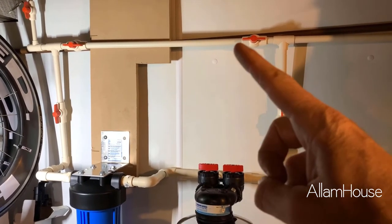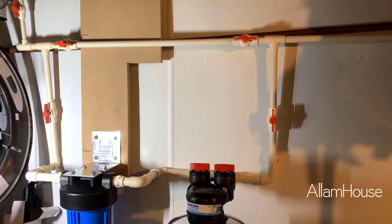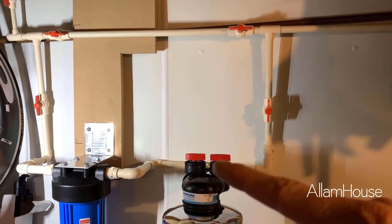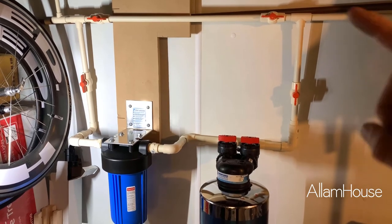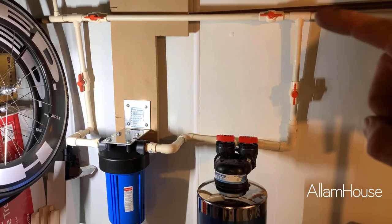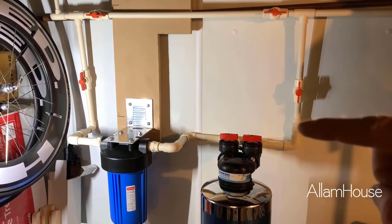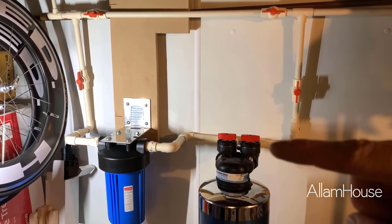So these will typically remain off most of the time because it'll go through the filtration down here at the bottom. But if I need to change the filtration, I've got these shutoffs that I can take the main tank off. So the top ones will remain closed most of the time, but that's a bypass that will connect the main line just like it is right now if needed. These middle ones can be shut off to remove or mess with anything down here at the bottom. And then we've obviously got the shutoffs here on the tank to do that.